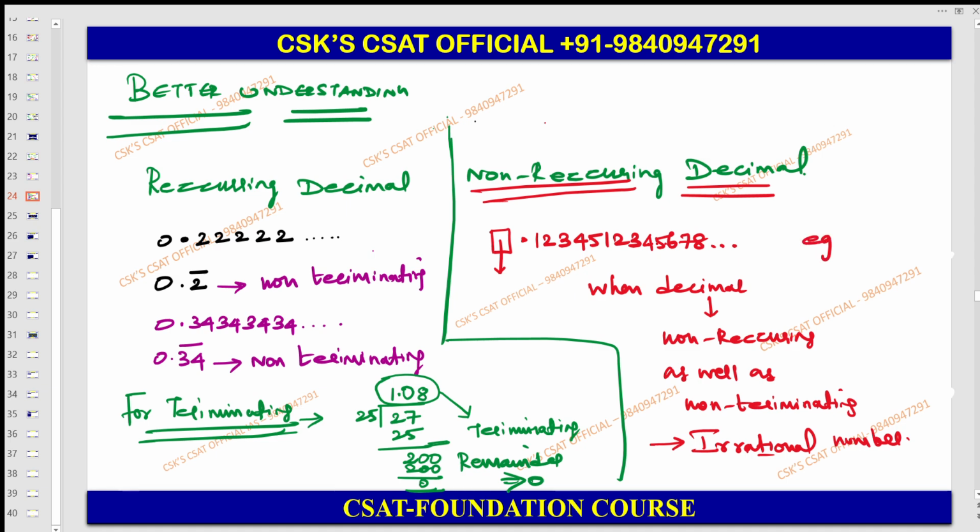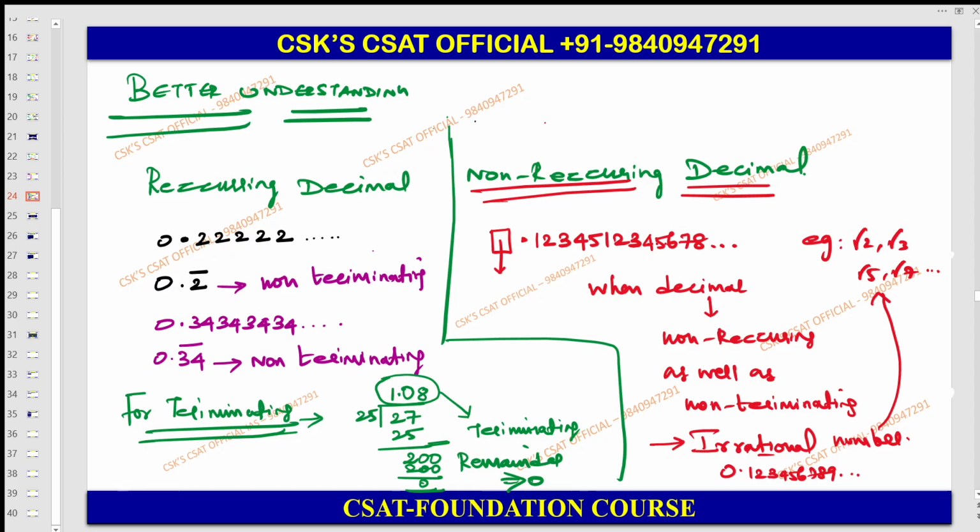I gave you an example yesterday. Root 2, root 3, root 5, root 7, etc. These and all are irrational numbers. Even you can take this also: 0.123456789 with 3 dots. Yes, this is also an irrational number. When you are converting this in terms of a fraction, it is only an irrational number that you will be getting, as in the example I have provided.